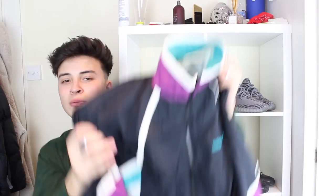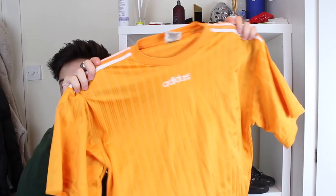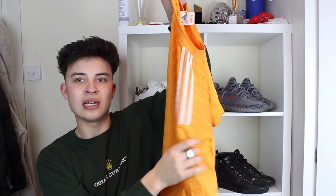The next piece I copped this month is another vintage item — summer season and festivals are coming up so I wanted some more wavy garments. I picked up this vintage Adidas track jacket with a great variety of colorways: black, lime green, white, purple, and black spots. I wanted something a bit different and out of my comfort zone. I think this will go really well open with a white t-shirt underneath. Let me know your thoughts and if any of you are going to any festivals this summer — I'm currently going to Wireless and maybe Parklife.